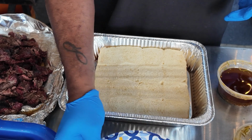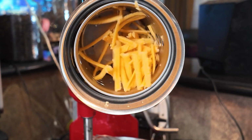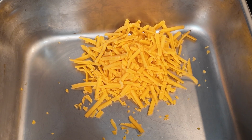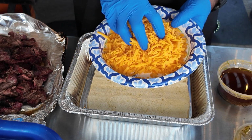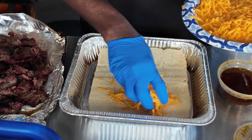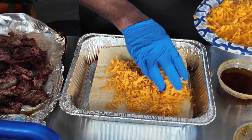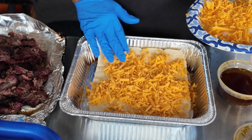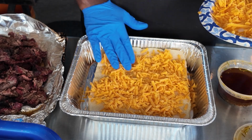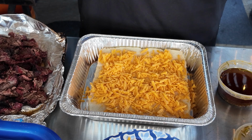Now, I've got some cheddar cheese here, this shredded cheddar cheese. Make sure you shred your own cheddar cheese, guys. Get the stuff that's gonna melt very well for you, not the packaged stuff that has that starch and whatever added to it to keep it from sticking together. But hey, we got this shredded cheddar here. We're gonna get this cheddar on all over the bottom side of these buns. And then we're gonna hit it with some sauce.